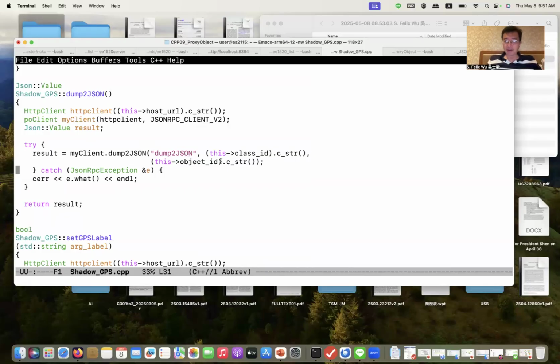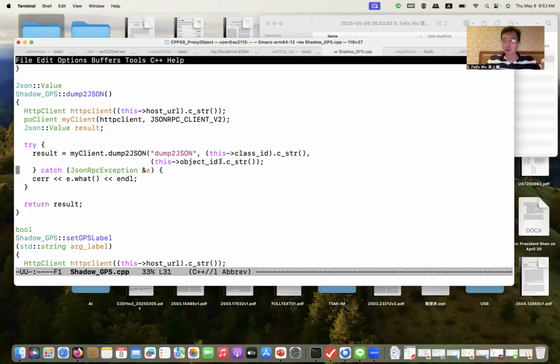That's essentially very similar to the way RO client conducts a remote procedure call into another real object on the other server. But instead, I remove that operation and put it into the shadow object's member function.